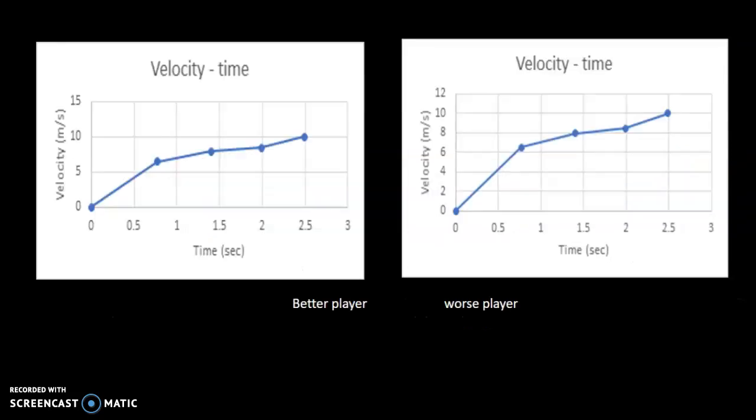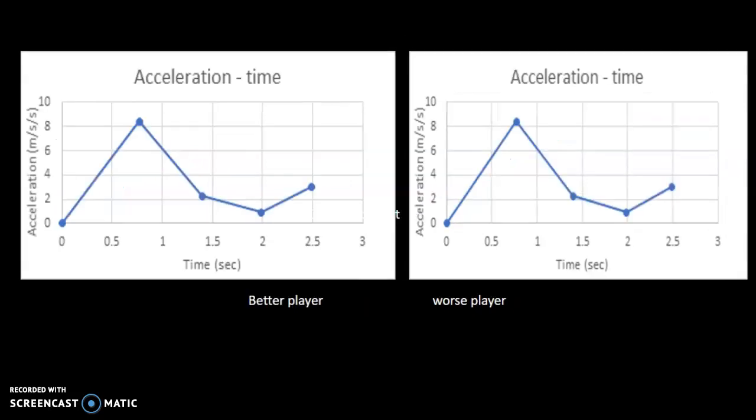For velocity, the better player kept a lower velocity in the same amount of time than the worst player. For acceleration, both of the players showed very similar acceleration over time.